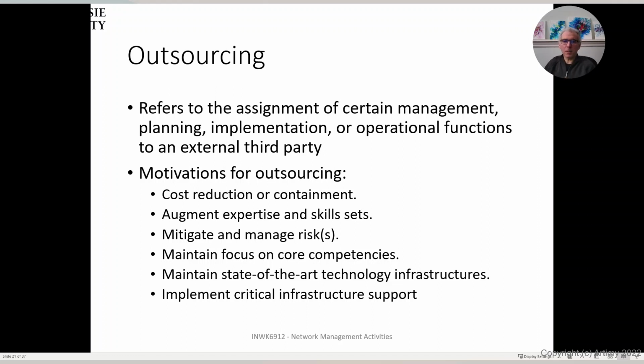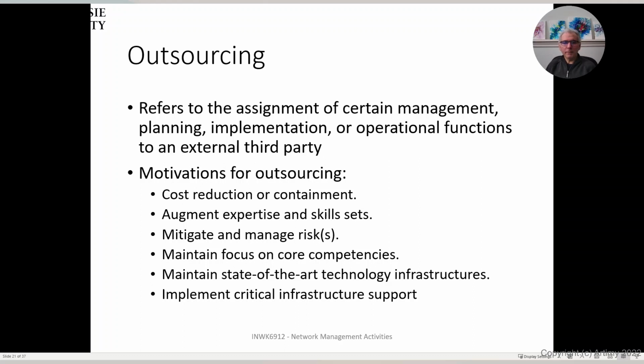But if I hand it to somebody else, they may do it in a different and efficient way. So really, you have here 6 different reasons for doing outsourcing, and maybe there are more. Sometimes the company just says, well, in order to not be sued, if somebody sues us for a security breach, we may say, well, we handed over all of the security tasks to another company, so you go sue them, right? Instead of us. So that's mitigating risk.